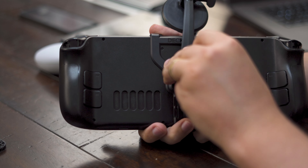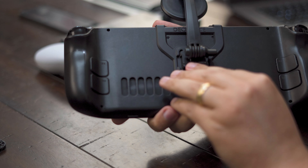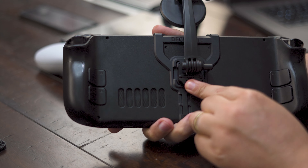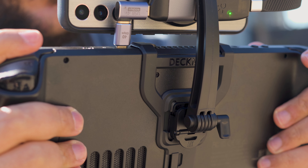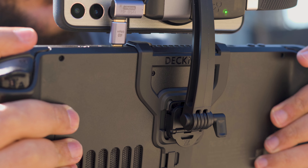It's extremely versatile, and I've really enjoyed using mine for the past year or so. The phone mount slots into place using their universal clip mounting system. It's satisfying to clip into place and even has an extra latch at the bottom for added stability alongside two thumb screws to help adjust the mount's tilt. It's all felt extremely solid in the past month or so that I've been using the early review sample Mechanism sent me.